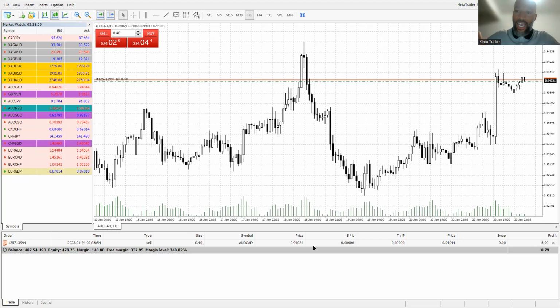I teach all that in my class, but I just want to make sure you know how to do a market execution. So right now, at this point, I got my entry price in, but I don't have no protection, meaning that this trade can go left on me. And if I don't put no stop loss or take profit in, if it goes the wrong way, it'll keep eating my money until all my money is gone. Or it can go work in my favor and keep going to a certain location.